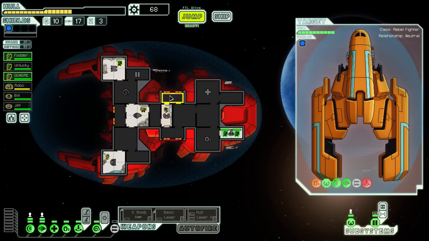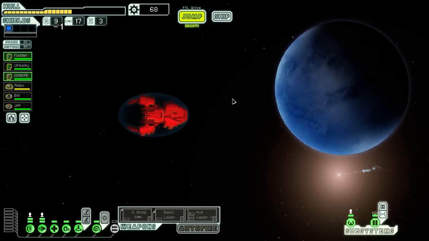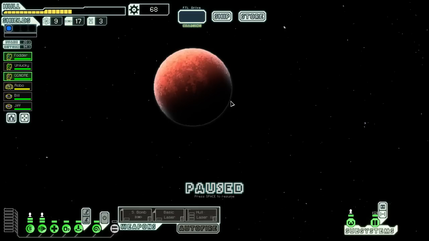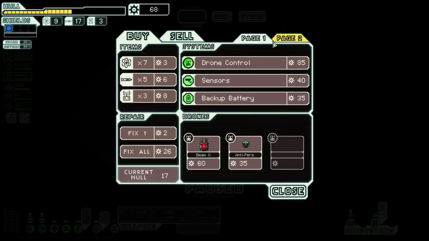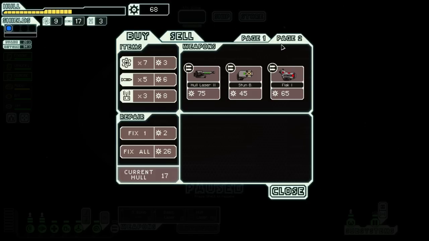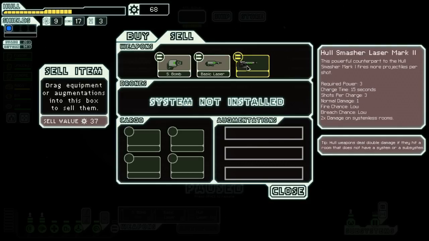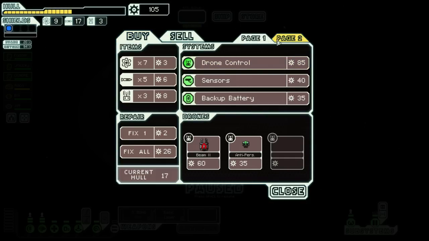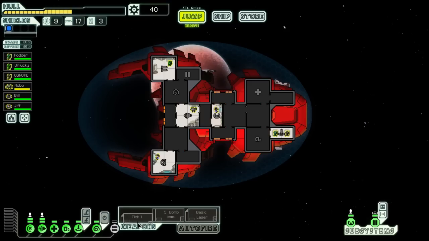All right. Now, store. This hole laser provides, and it's a hole laser 2, which might not be what I want in the long run. Flak 1, however, is exactly what I want in the long run. I'm gonna sell the hole laser. Buy myself some flakage. Flakage package.